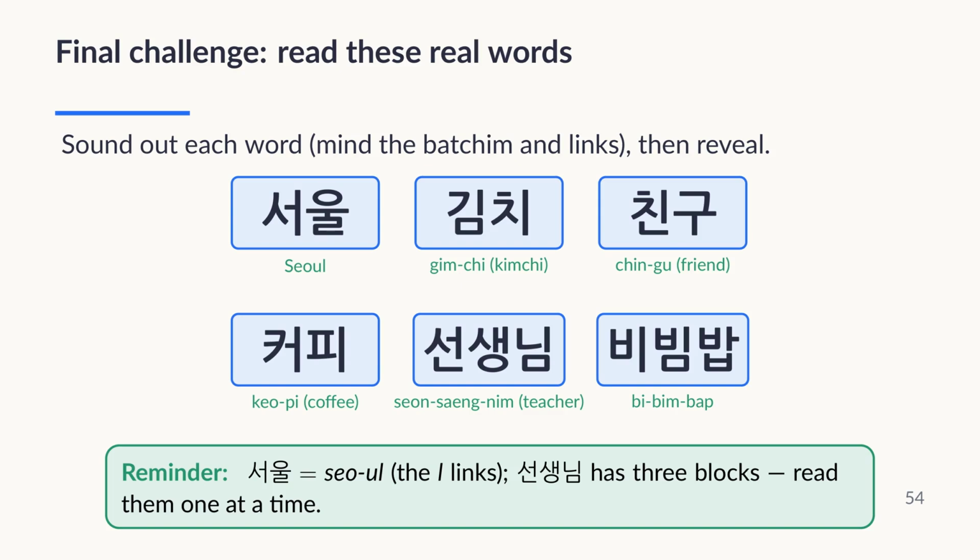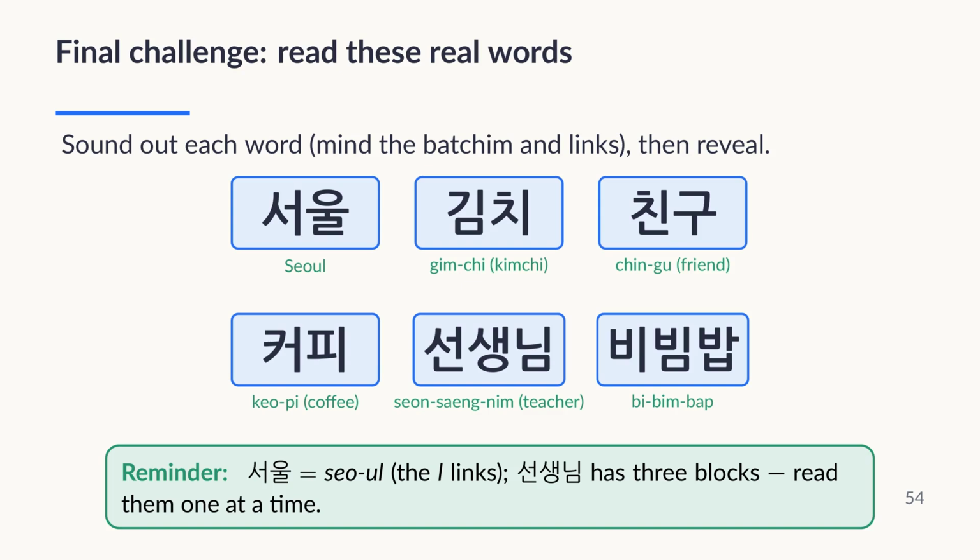Here is your final challenge: 6 real Korean words, and you have every tool to read them. Sound each one out, minding your batchim sounds and your links before the answers appear. The first is the name of Korea's capital city, Seoul. The first block ends in an L batchim that links gently into the second, giving Seoul.